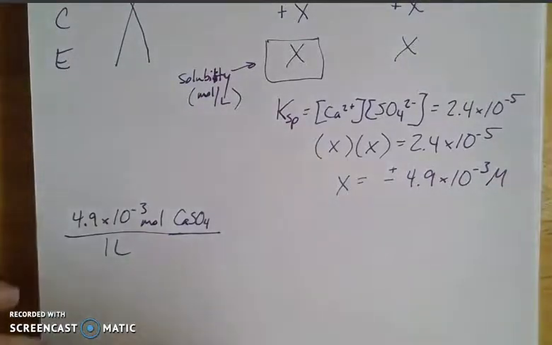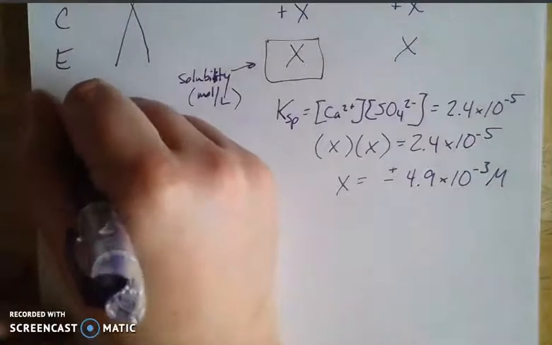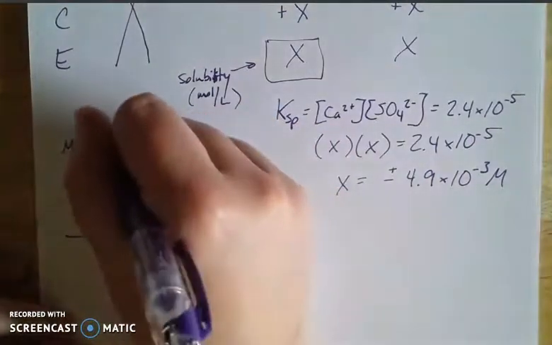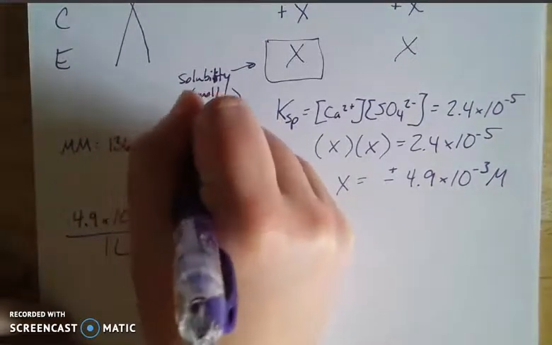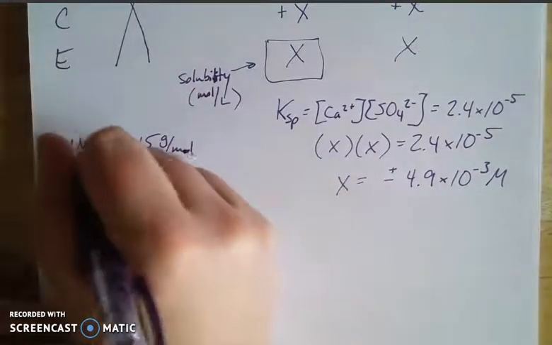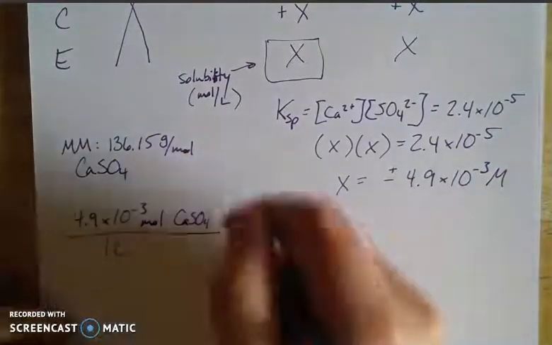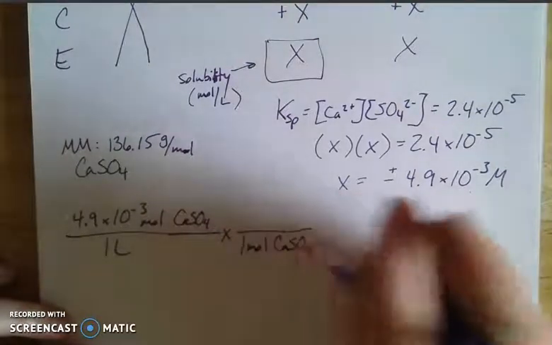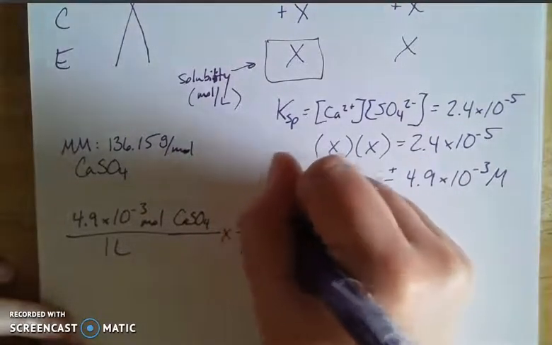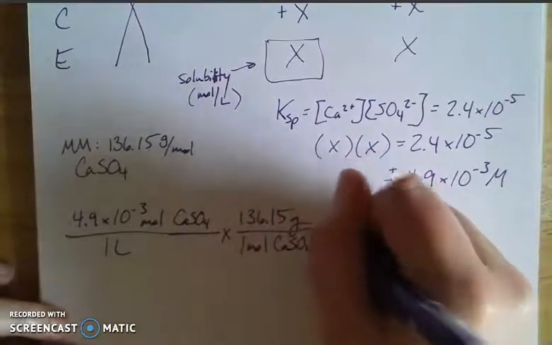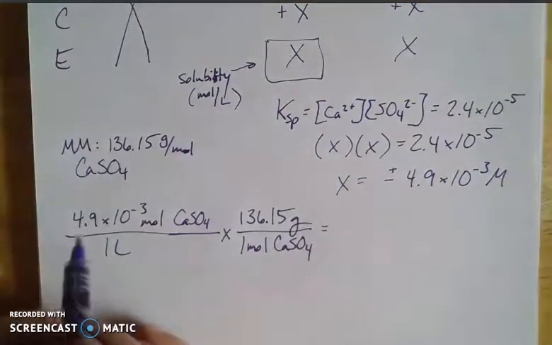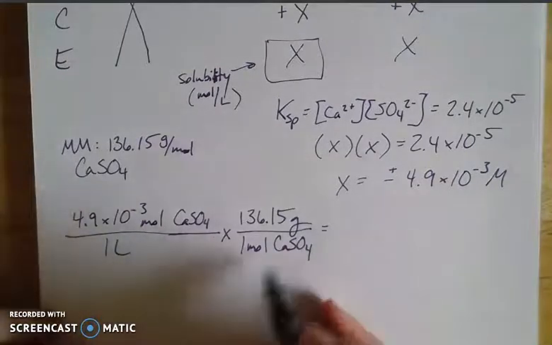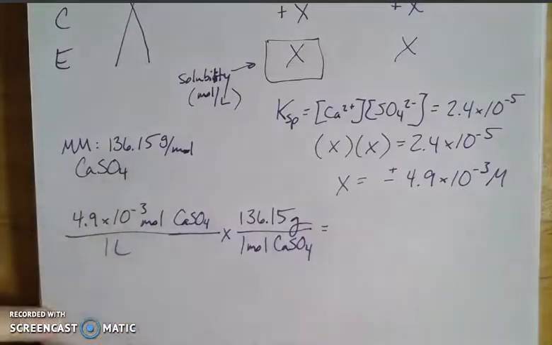So in order to get to grams per liter, I need to find the molar mass of calcium sulfate. So when I go to the periodic table and I look up the molar mass of calcium sulfate, I end up with 136.15 grams per mole. So I have one mole here of my calcium sulfate for 136.15 grams. And I'm going to be limited by my two significant figures here. So when I do my dimensional analysis, my moles will divide out, I'll be left with grams per liter.